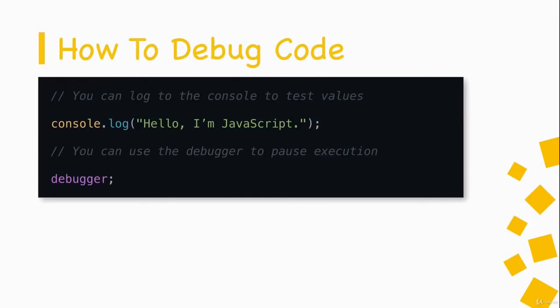And when you load that script inside your web browser, whenever the browser encounters the debugger statement, it'll pause the execution of the script and it'll let you test all the values and code in that specific state, which is very helpful if you're working in big applications and you need to pause the execution in a certain place to test out all the values to make sure everything is working correctly. And that is how you can debug JavaScript code if you encounter some problems or errors.